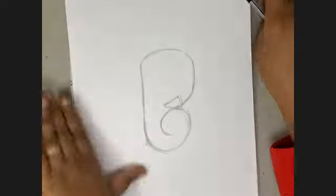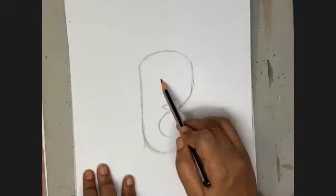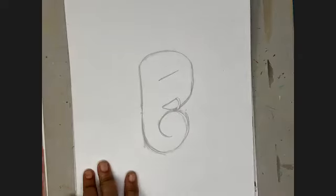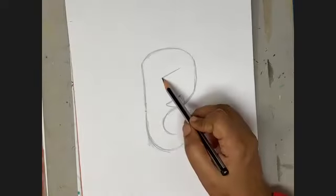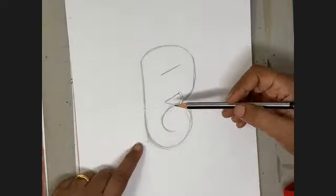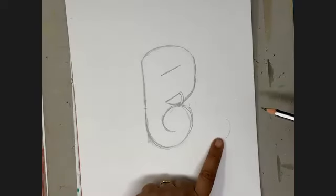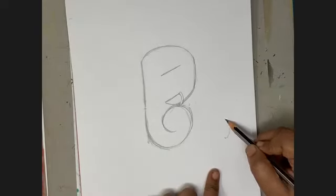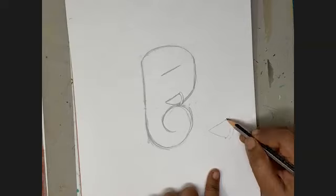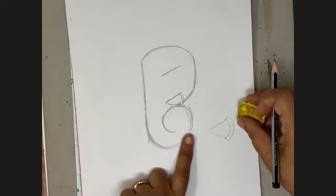Now, here I want to show. So what I will be doing, I will be making a diagonal line. A gently sloping line. Okay, this is a gently sloping line. I'm repeating this tusk part. I draw a C, I'm showing it here. Then I find these 2 points. Using these 2 points, I draw V. I draw one more C and connect. Okay, this is the way I made this tusk.